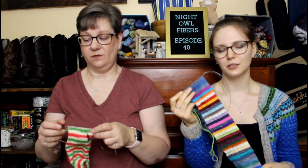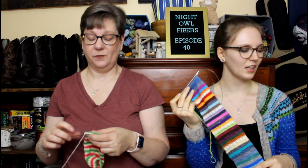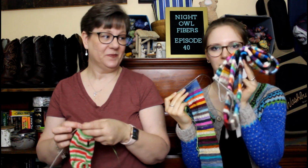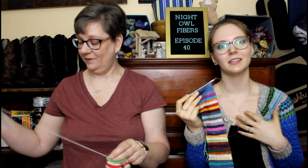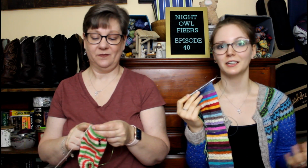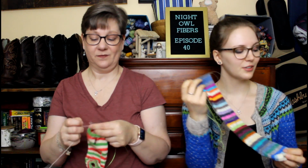This was really enjoyable to knit this time. I was just in the mood to work on it, and I love fun colors. There's no way I could have knit everything into a sock this year, so it was a nice way for me to enjoy the knitting aspect of being an indie dyer. This was a lot of fun.